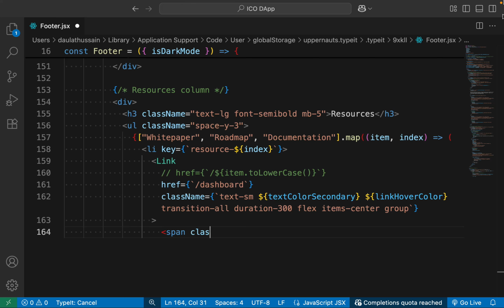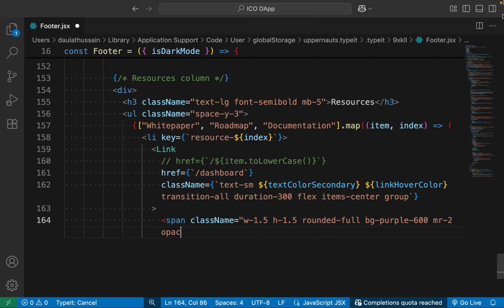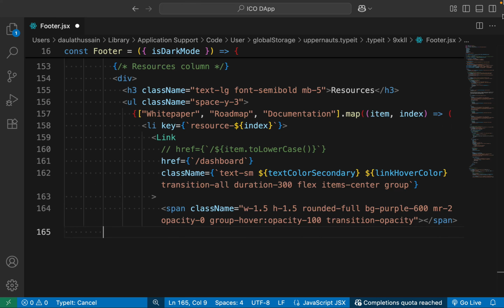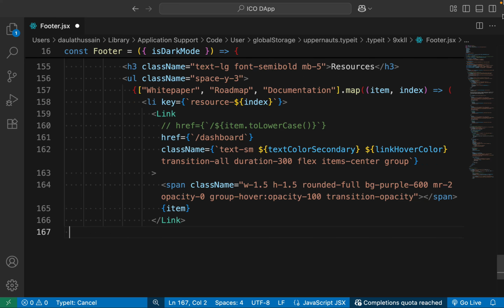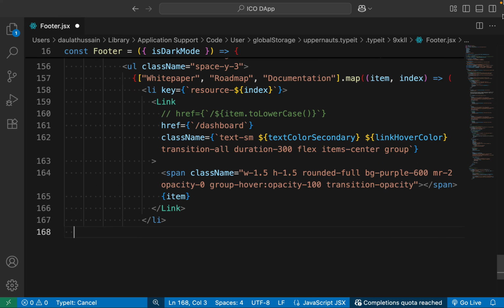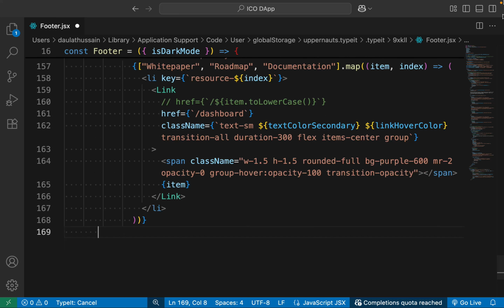We'll take a span, apply the classes, rounded full, purple, margin right, and we'll have the hover effect, opacity, transition opacity, it's self-closing, and we can display our item. So it will have a small dot, and close the link. Close the UL, li, and we can close the dynamic block and the UL.